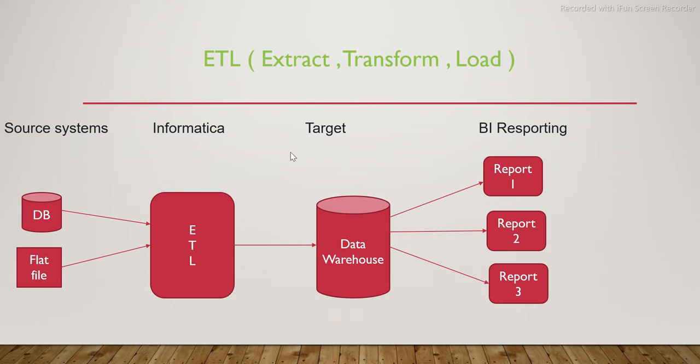Now, guys, if you look at this entire picture, where are we going to work as part of Informatica? Here, this is the ETL. We will be seeing only these three components: the source, Informatica, which is nothing but the ETL, and then the target. We are not going to look at this BI reporting for now. So in our entire series of Informatica tutorials, we will be considering source, Informatica tool, and target. They are the three components that we are going to look at.